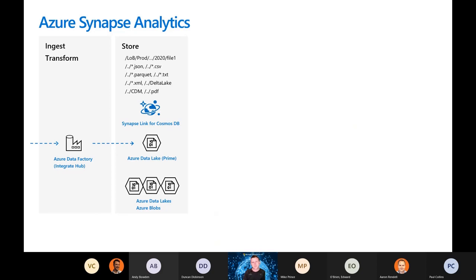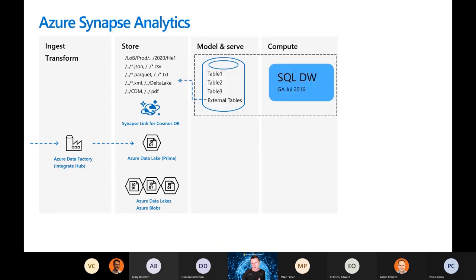It's typical in an enterprise to have lots of different file formats, be they structured, CSVs, text. A lot more are using things like Parquet, which are very much synonymous with Spark. But we can also see a lot of customers will have a lot of data lakes or Azure blobs. They may have transactional systems like Cosmos or SQL databases. And what we're trying to do is ease the consumption of that data. If that data needs to remain where it is, we want to make it easier to get access to it. So let's say the traditional model that we've had since 2016 with SQL DW, as was Azure SQL DW, which, by the way, is built upon SQL Server.